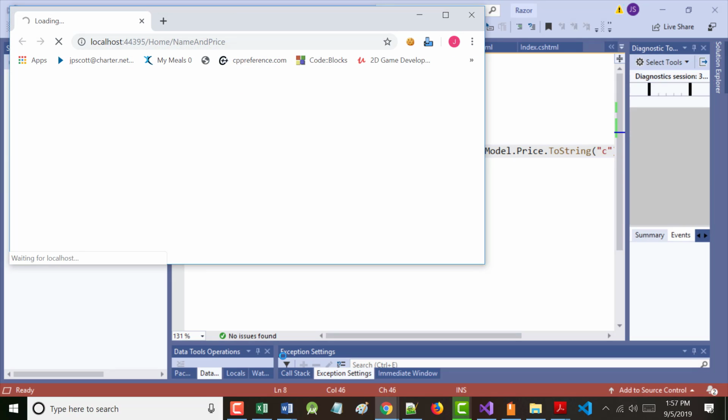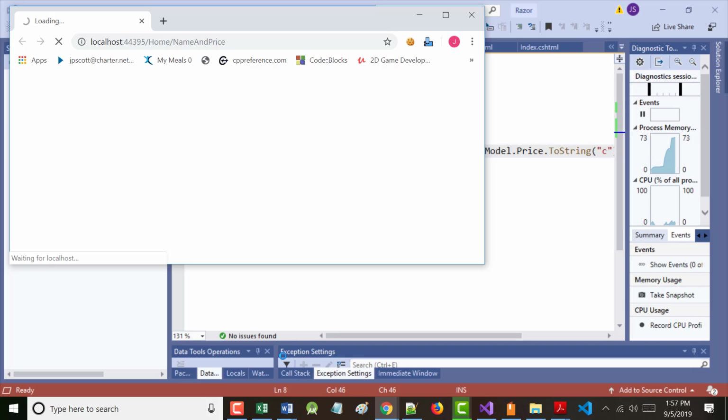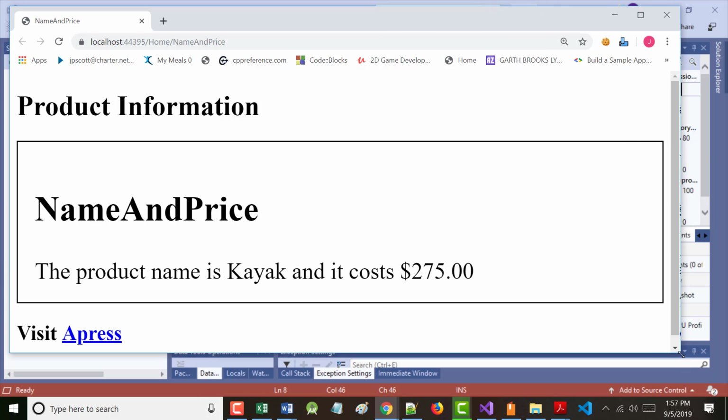Because if this is your website, by doing it the way I just showed it to you, and believe me, I'm not saying the author should listen to me, I don't mean that, but this will give you consistency. All right? And you can be sure that all of your decimal values will be formatted in currency in the same way. Plus, it would look kind of bad, not terrible, but kind of bad if you forgot to put the $ sign in. Then it would just say 275. All right.